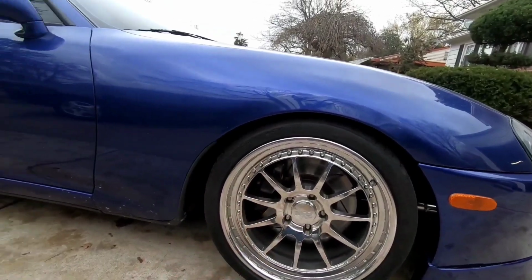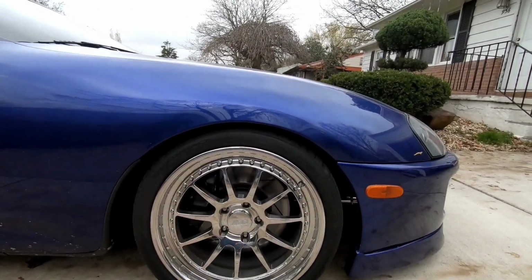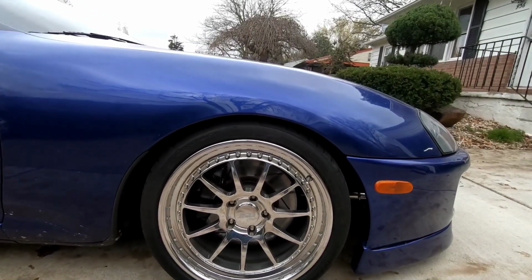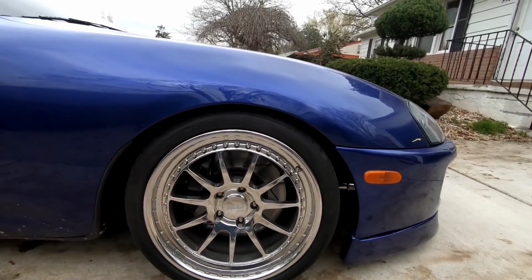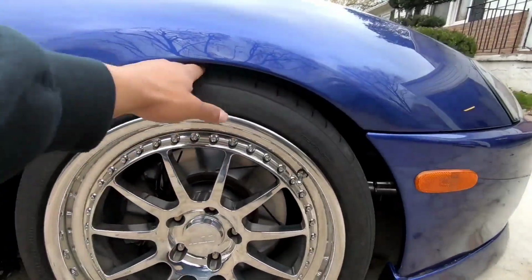The only thing I dislike about this setup is the fact that I went with a 285/30 up front. Plenty of people told me I would rub if I went with a 285/30 or a 275/35 because I did run a lower offset on this than standard Supra fitment. But I actually don't rub at all on the front, and my coilover is all the way down.